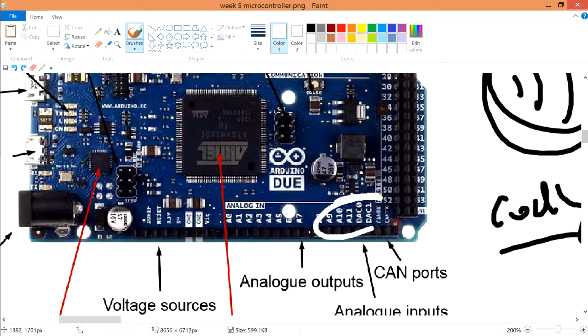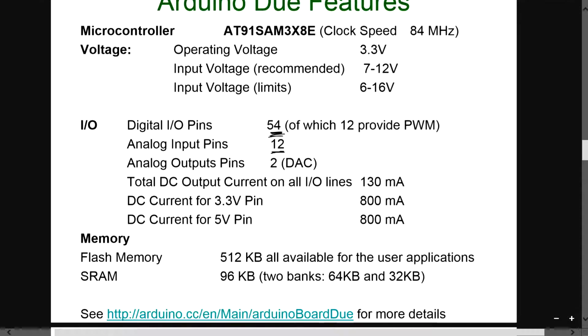I think DAC, digital to analog. So these are the 12 pins, A1, A2, A3 to A whatever. Okay, I think you know what I mean already. Therefore it's about 12 analog input pins and 2 DAC output pins.